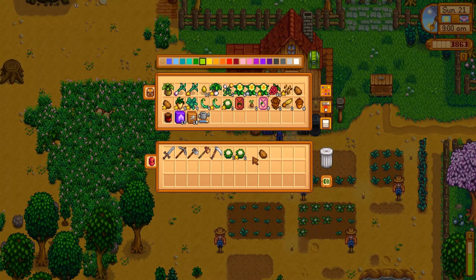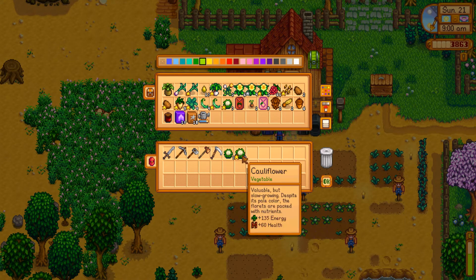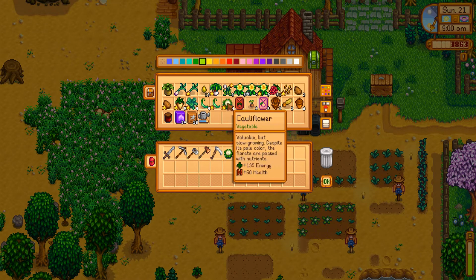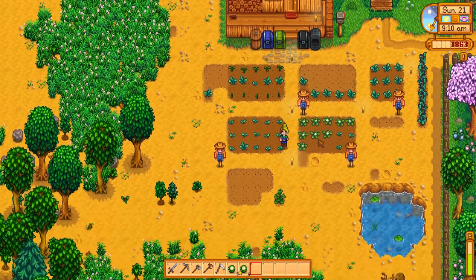Right, let's leave the watering can here. Right, that's for the community centre. Now, what are we going to do today? We've got three cauliflowers. Should we keep those? Let's not. Let's sell them. Right. Travelling cart is what you want to do.